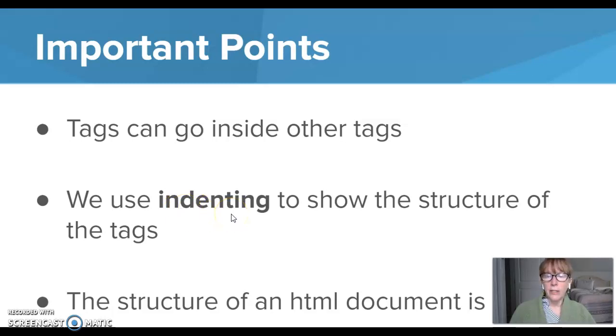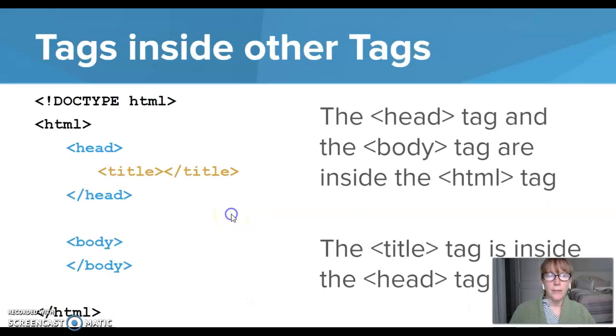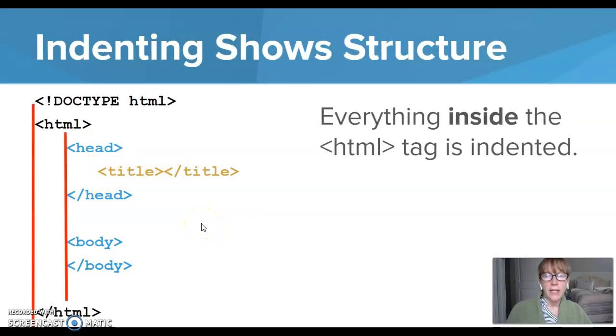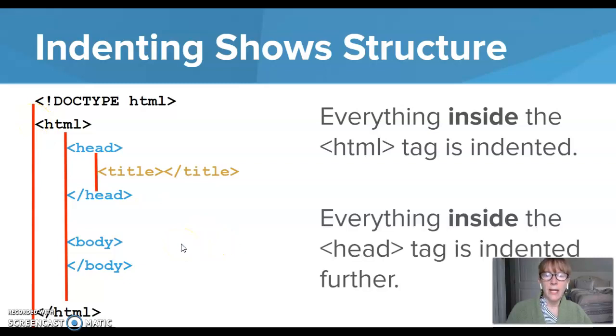The structure of an HTML document is a tree, and they'll show you that. So the head tag and the body tag are inside the HTML tag. Open HTML, close HTML, and you have everything in between. The title tag is inside the head tag, right here inside the head open and head close. Everything inside the HTML tag is indented. Okay, it makes it much easier if you have a lot of HTML to keep everything organized. Everything inside the head tag is indented further.